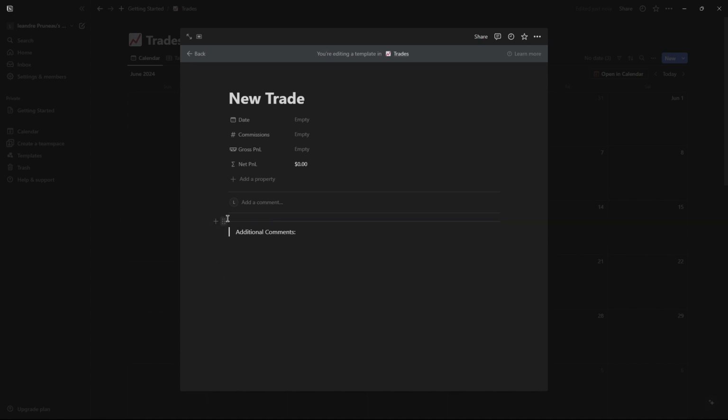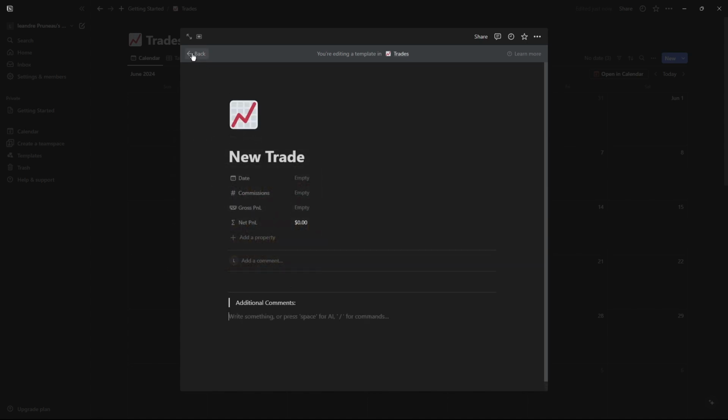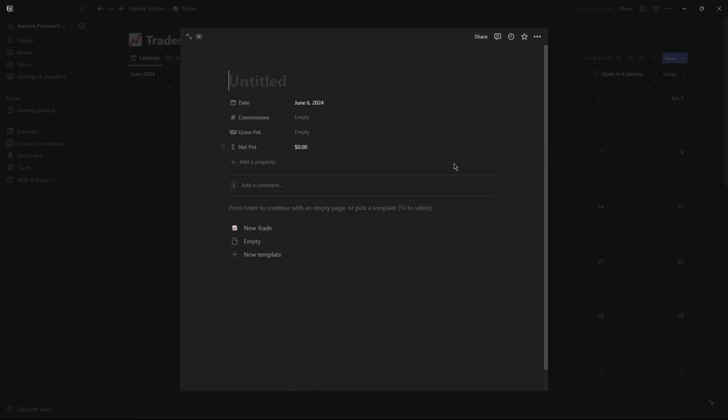But that box can be empty. We're just going to create an empty text up here just so that later we can come in and paste the image if we have a copy pasted. But this is going to be our trade. We're going to new trade like this and then back. So that's the template.